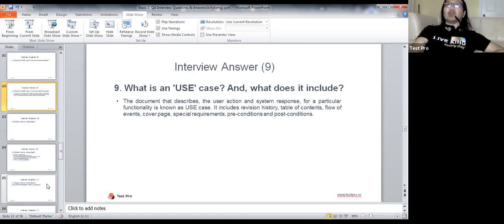And sometimes the business doesn't think about that. But that's basically what a use case is. How can a user use the application and what should their response be? And then you can derive or build all your test cases from there. That was a pretty good example.